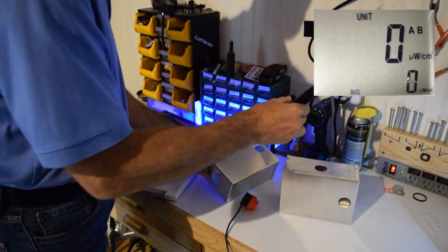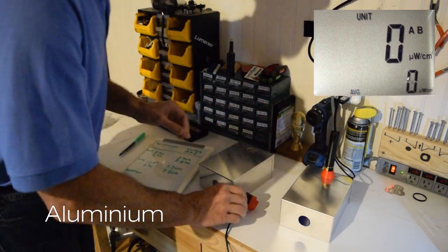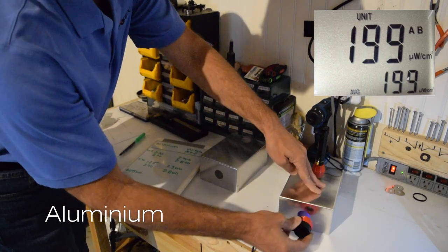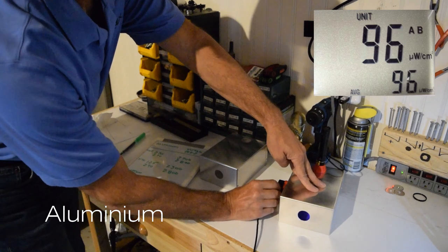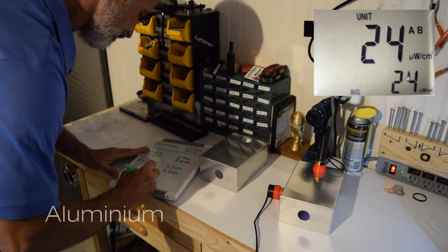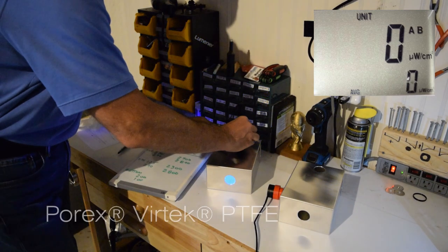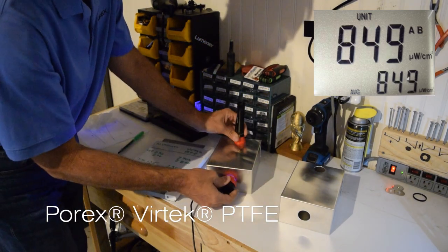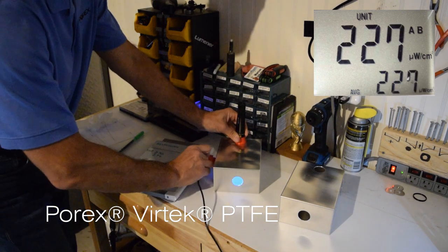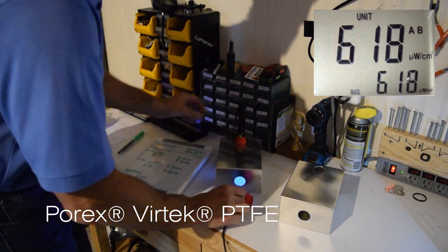And finally, on the front, the aluminum. 100, 100, 100, and the Porex Vertex. 2,200 and 1,900.